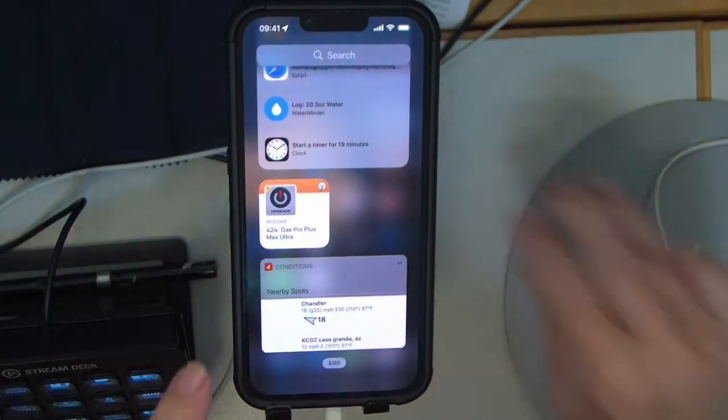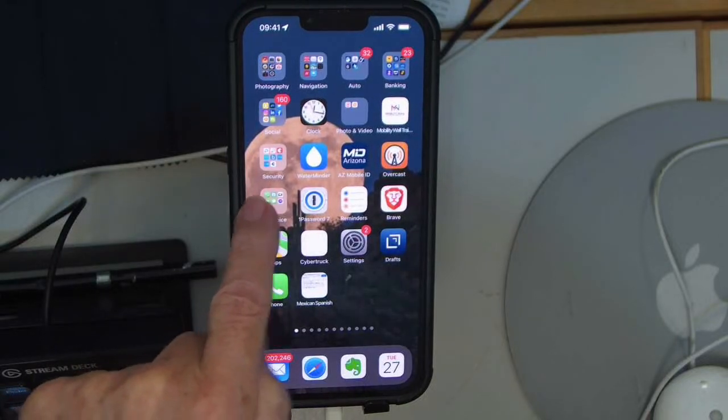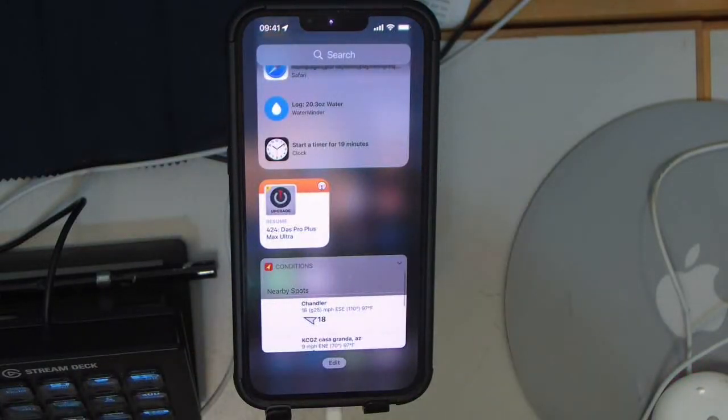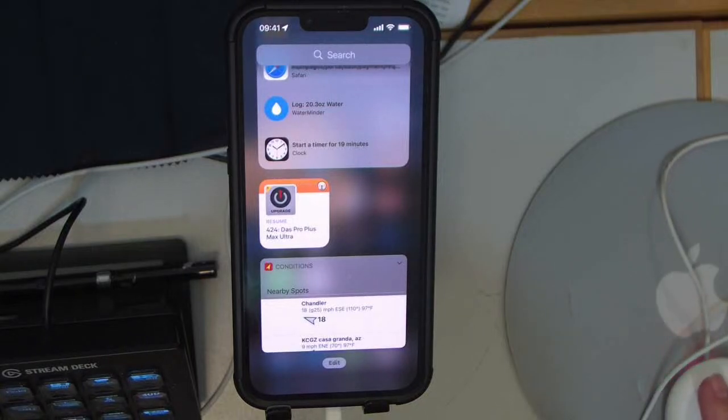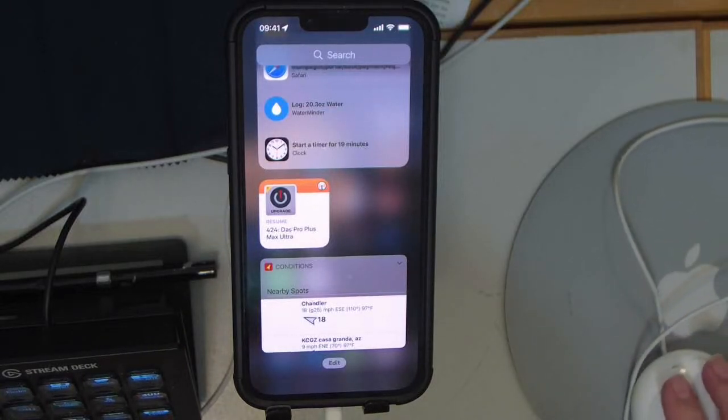And so here we are on the Today screen. I'm on the home screen. You should be able to just place your finger on the left side of the screen and swipe right. So hopefully that's working for you, Leslie Ann.